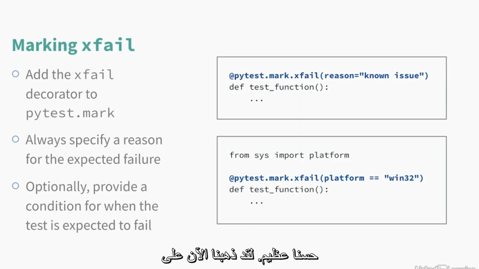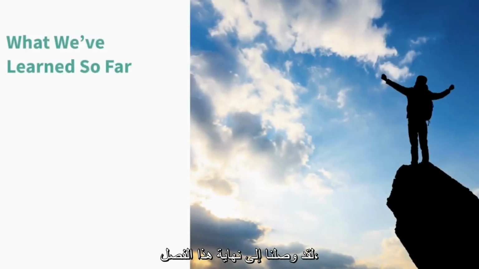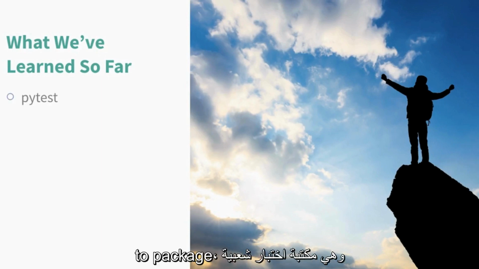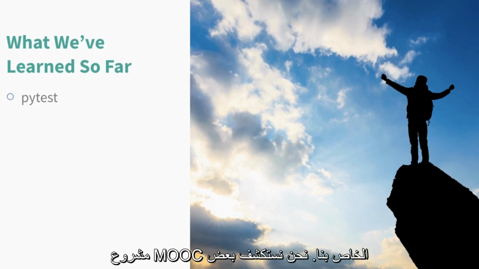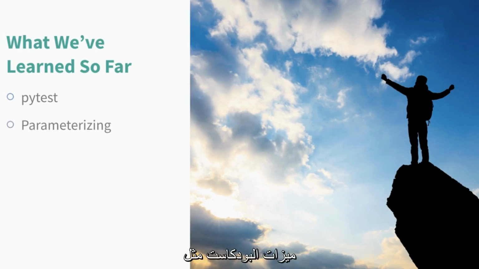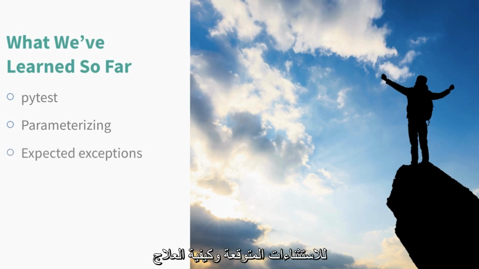Okay, great. We have now gone over the last tip for testing. We have come to the end of this chapter. So let's sum up what we have learned so far. First of all, we were introduced to pytest, a popular testing library, and we used it to write some tests for our mock project. We explored some features of pytest, such as parametrize, which can combine similar tests into one test with multiple parameters, which helps tidy up your code. We have also learned how to test for expected exceptions and how to treat them appropriately.